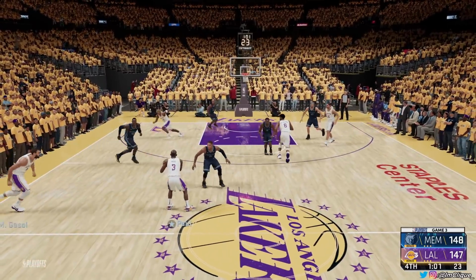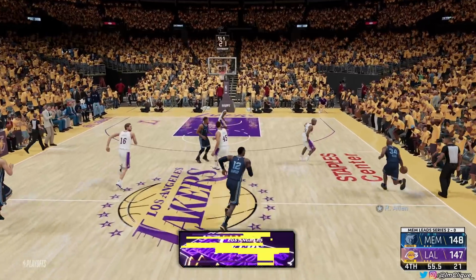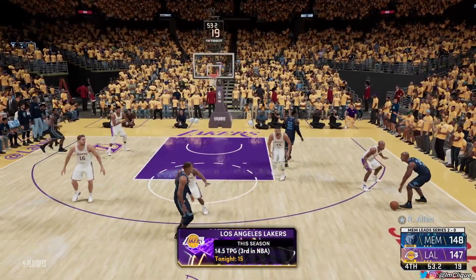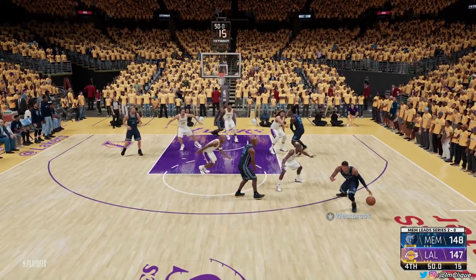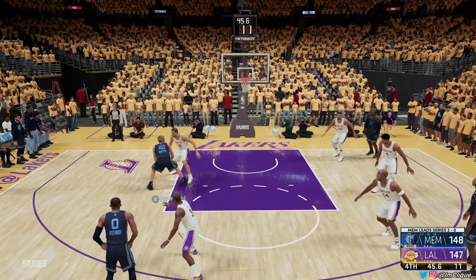148-147. Chris Paul's LA team, as he gets the ball, is down by 1 point. Oh my god, he threw it away immediately to Ray Allen. What the hell was that? Chris, you can't dribble, my guy? You could have handed it off to Kobe or something? Westbrook, here we go. You've been dominating Chris Paul this entire series. I kind of expected you to dominate, but maybe not win MVP.